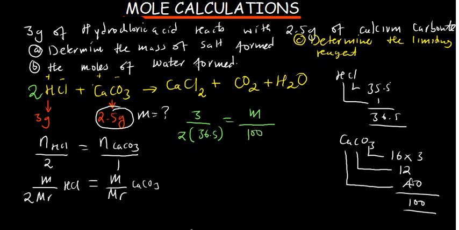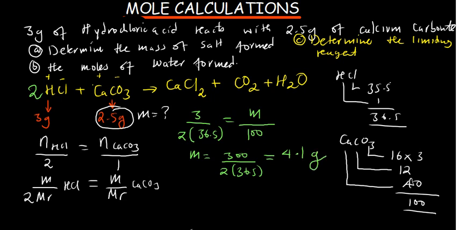So let's determine now the mass. So the mass therefore is going to be, I said, just multiply this and this. That is going to give us 300. And then divide by this thing which is supposed to multiply the m. That's the one we're going to divide by, 2 times 36.5. Okay, let's see what that gives us. 300 divided by 2 multiplied by 36.5. So that is going to give us 4.1. And this is mass, it is in grams.